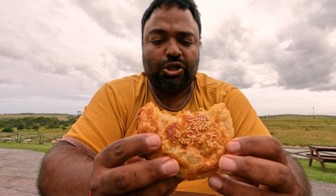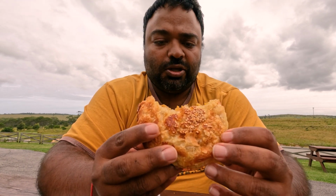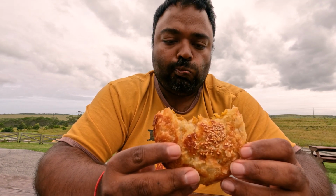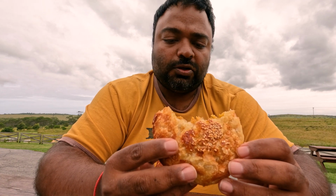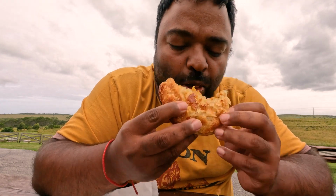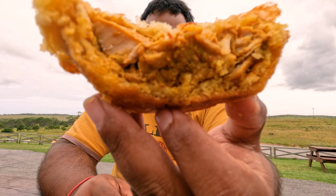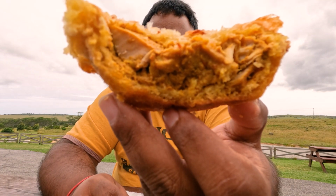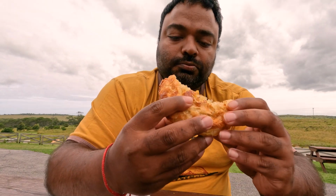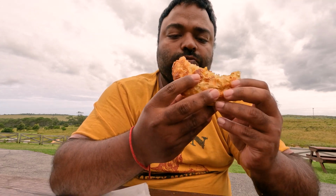The curry is not hot, it's a very mild curry, and it delivers the coriander flavor along with your normal curry flavor. So your garam masala and your tomato base and things like that. The chicken is quite generous and big chunks of chicken, so it's well filled, and it's not too soft chicken, but not too tough either.